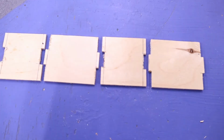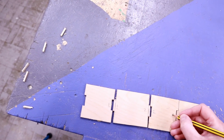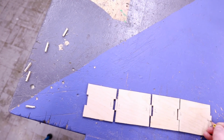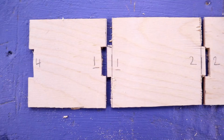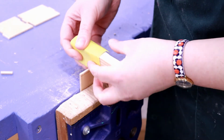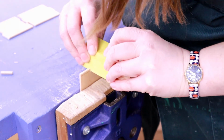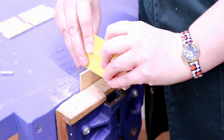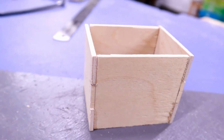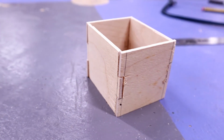I have now cut out all of my finger joints, but they don't perfectly fit together. I will sand them to make them fit, but I will first number each edge so I know which side goes with which side. So it's a bit like a jigsaw puzzle. I'm using 120 grit sandpaper here, wrapped around a pine to use as my sanding block. I'm now sanding my work and making sure that I'm testing to see if it fits before I sand too much. This finger jointed box still needs a bit of work, it needs some sanding and it needs a base attached, but it's getting there.